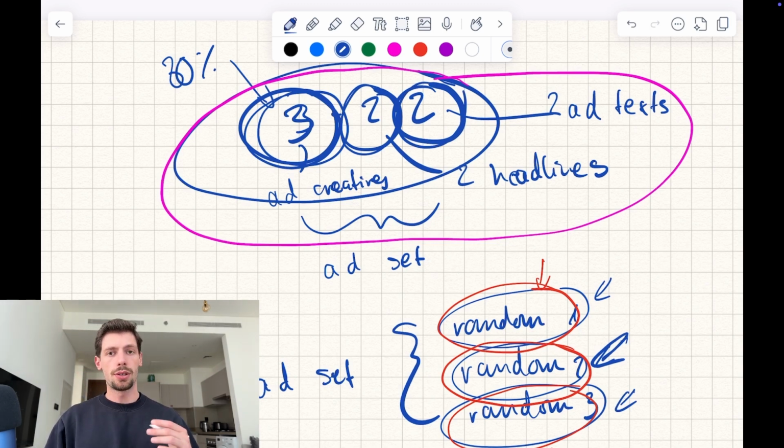Although here we don't necessarily always test two completely new headlines and ad texts, even though it gives the ad the best chances of performance, because again, Facebook can just determine that one of these two headlines performs better and then just pick this one instead of the other one. Same thing for the ad text. But here we actually want to test the current winning ad text and the current winning headline against a new testing headline and new testing ad text.